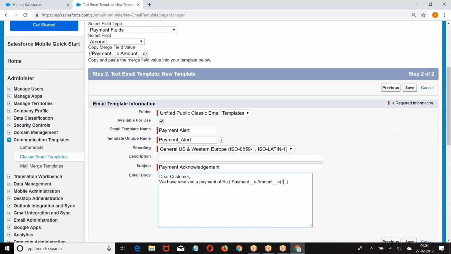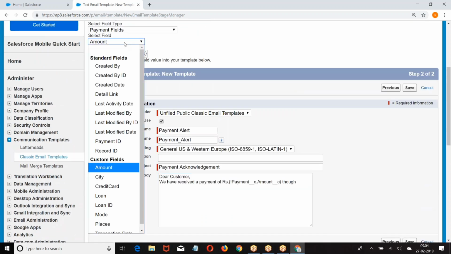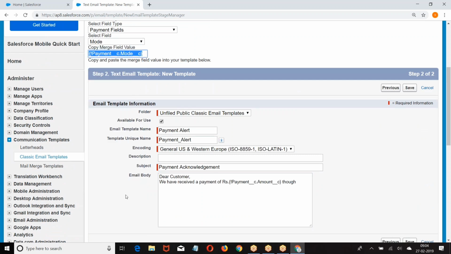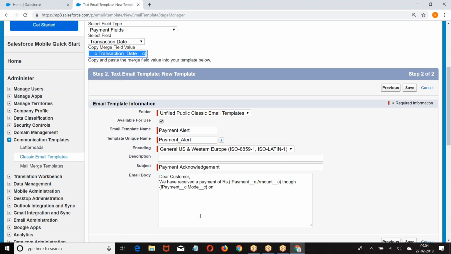Amount, through online or cash, on which date. I'm including the date.